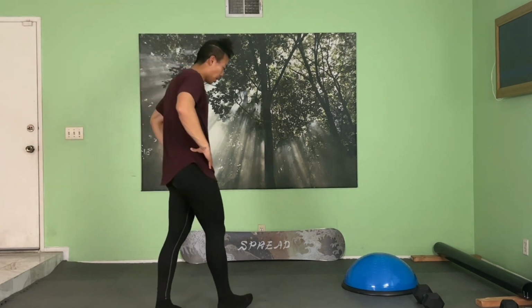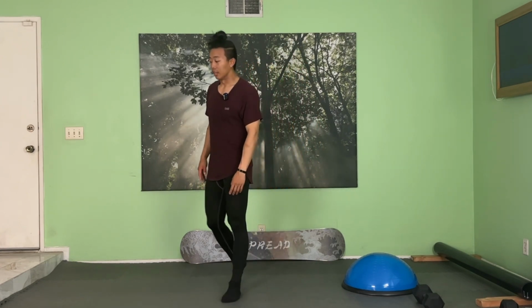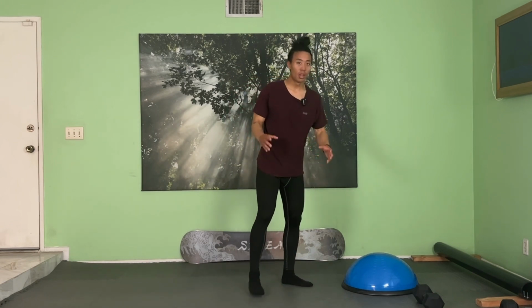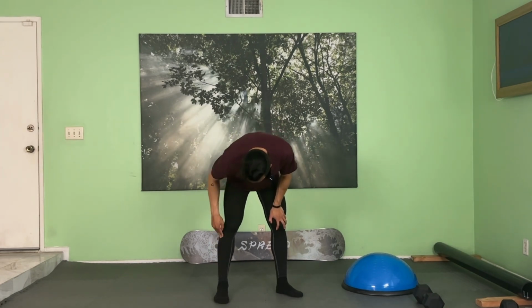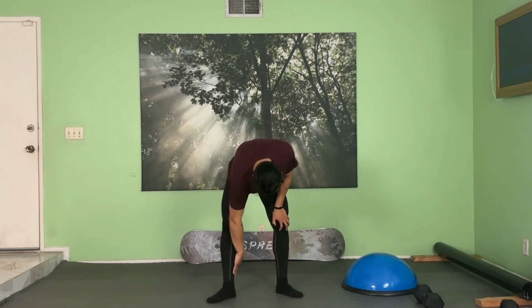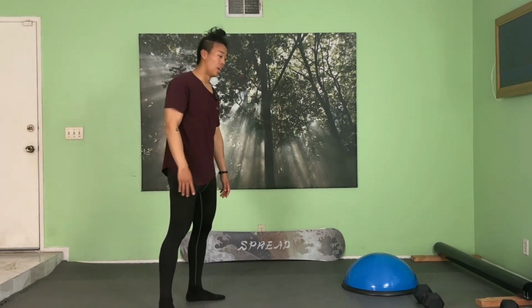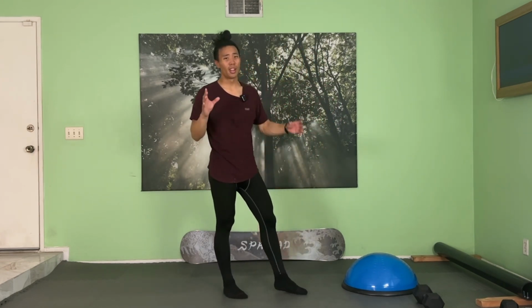Yeah, very, very sore. The bottom of my feet. And I know a lot of people have foot soreness, especially when they start practicing ground tricks. They have a lot of foot pain. Some people have a lot of tibialis pain, calf pain. A lot of times this pain is an indication of some muscle weakness. It's not 100%, but in a lot of cases, it's because that muscle is weak.